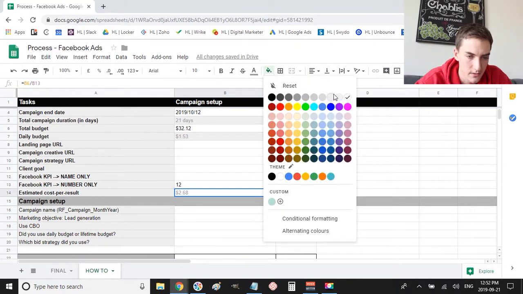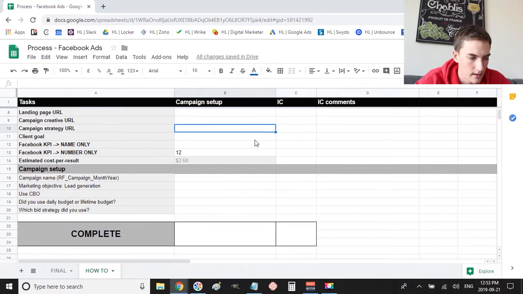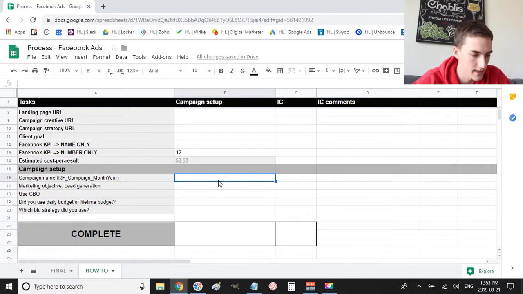The text color is correct. We're just going to gray out the background. So it looks like we're pretty good to go here. On to the next section. This first one is just a manual text entry, so we're going to keep that as is.